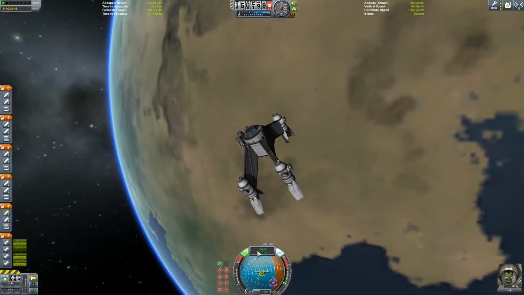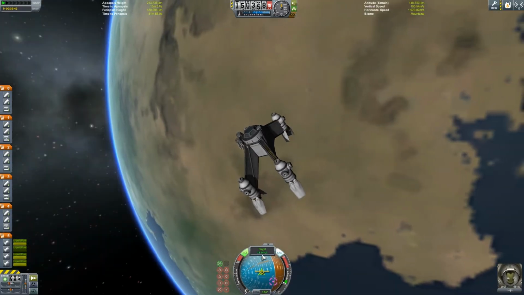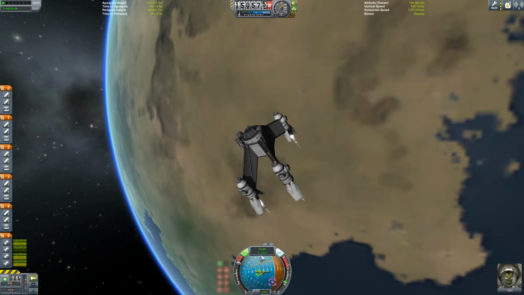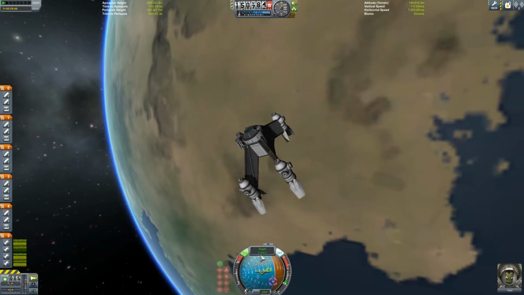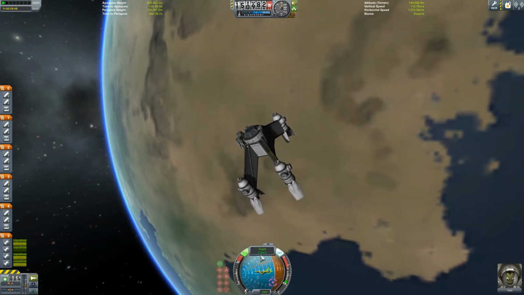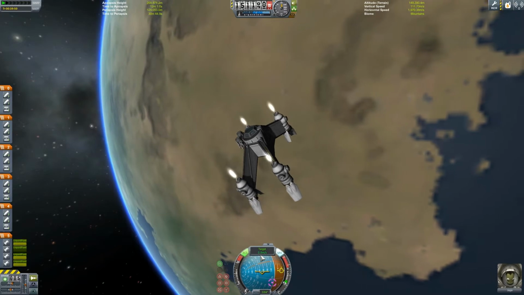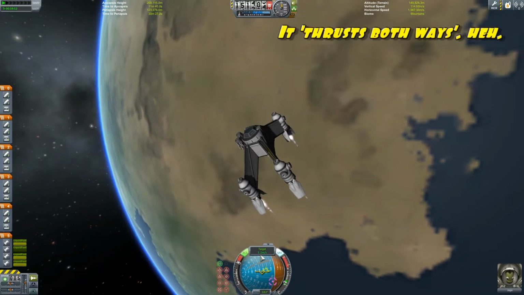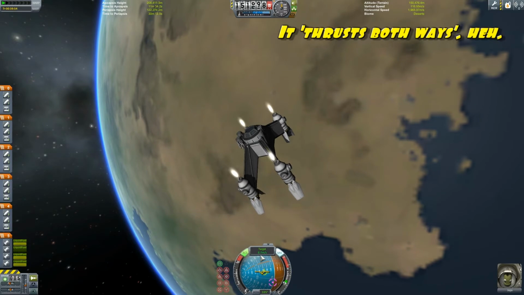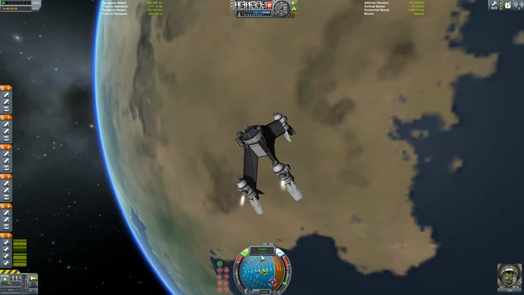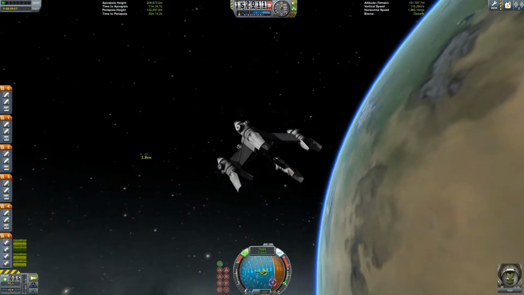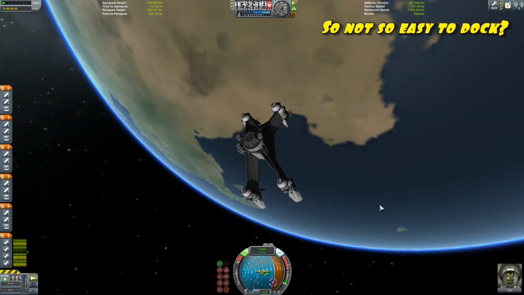Anyways, it's actually got quite a bit of thrust. See, we're going 18 meters a second relative to target, and we accelerate quite nicely. But we also decelerate pretty nicely if I use the thrusters to slow us down. See, it works pretty good both ways, really. So this would be a very, very easy ship to dock, even though I guess you have to do it backwards because I put the docking port on the back. Whatever. But it'd be quite useful.